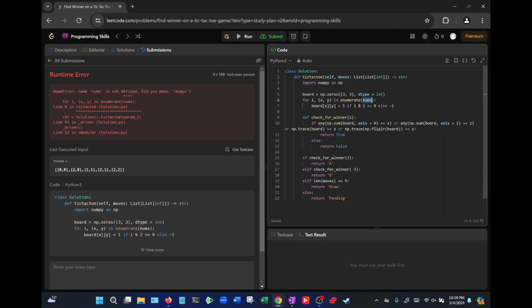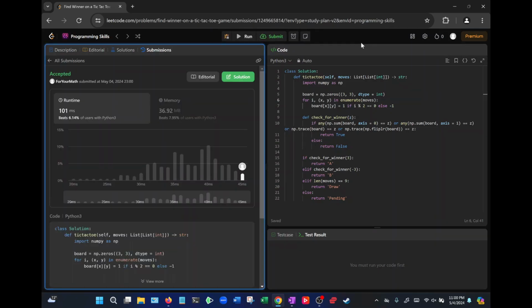Here it is. And there we go. Well, it looks like it goes slowly. Maybe using NumPy is not the best thing here, or maybe this isn't the best implementation, but this is a solution and this does work.